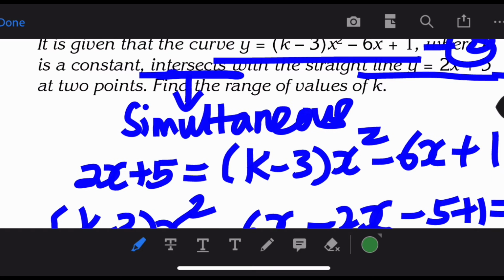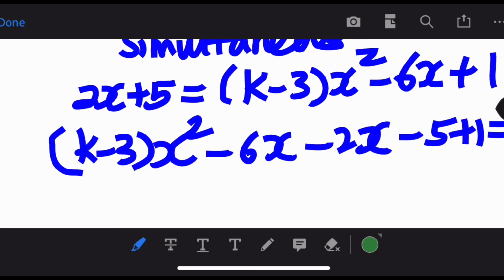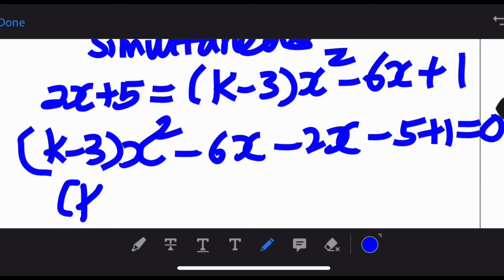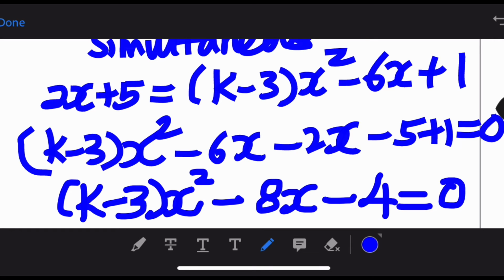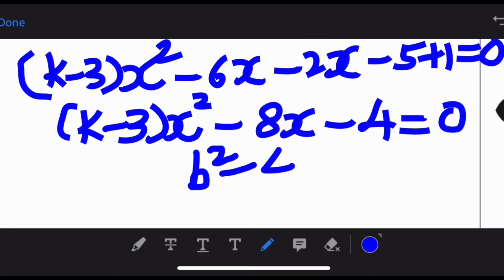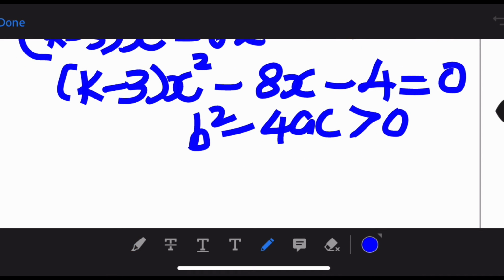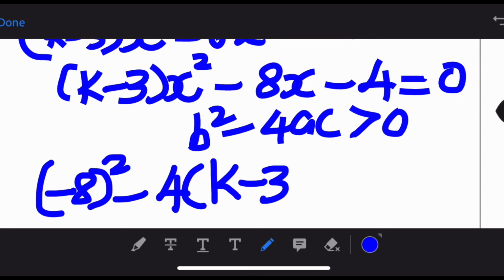Intersect, of course you will have more than 0 because it intersects at 2 points. But before that, in order to read the a, the b, the c, you have to arrange in general form. Try to stick to a positive, and you use b squared minus 4ac more than 0. For your information, for all the students, this is a very common question in the SPM exam. Every now and then you will see this type of question coming out, right?